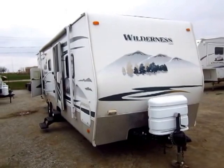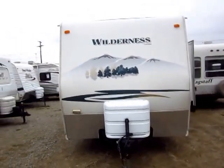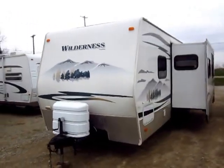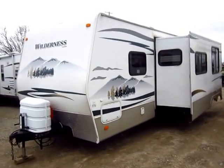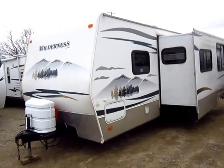Your old true Fleetwoods, your Wilderness Prowlers like that, they're unfortunately starting to get a little old, some of them now. And with age just comes normal wear and tear. But this one has really stood the test of time, and it's just a prime example of why Fleetwood was far and away the king of camping for so long.